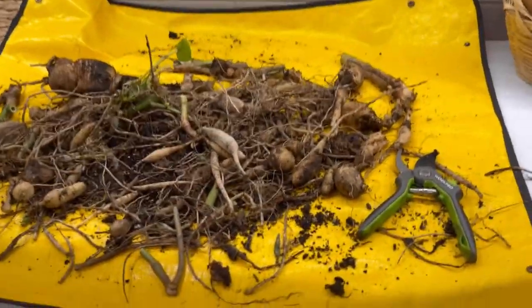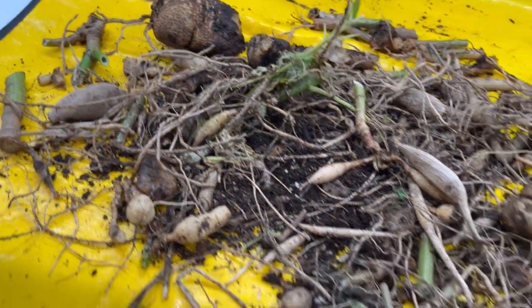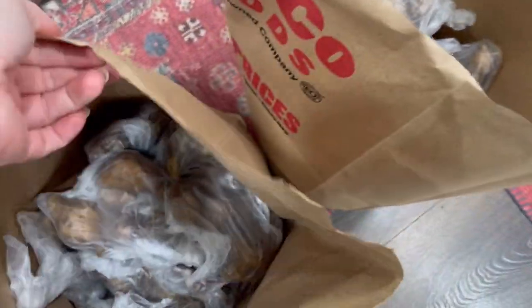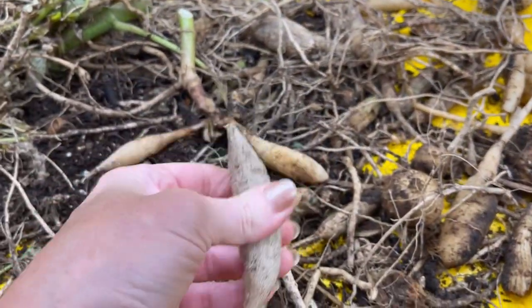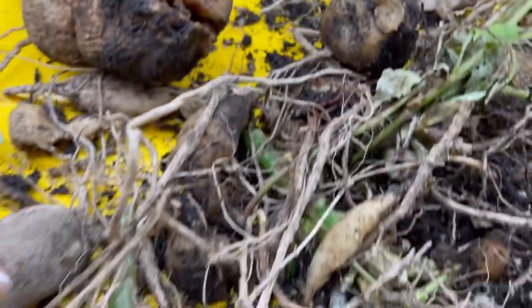All right, guys, well, here's the aftermath of my tuber dividing and storing. It's pretty crazy. This is what I'm keeping. So you can see I have two big bags just filled. And the ones that I left behind are either like this one is squishy. That one I showed you that had a big hole in it.